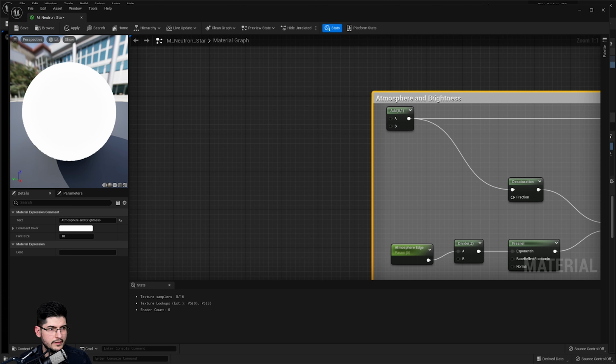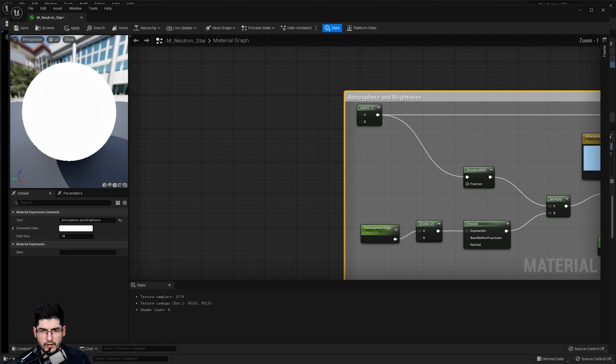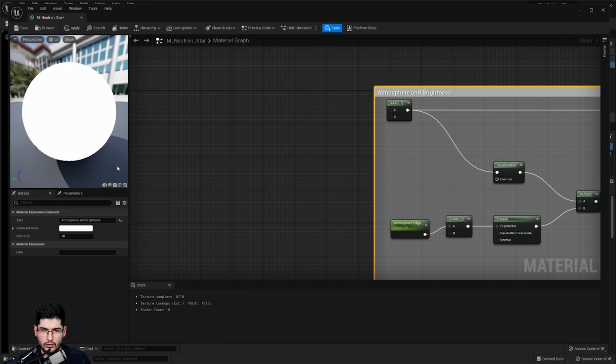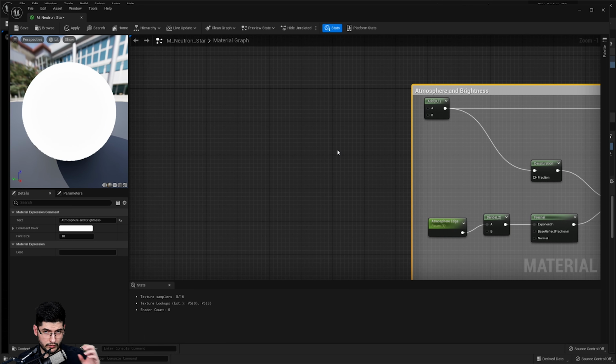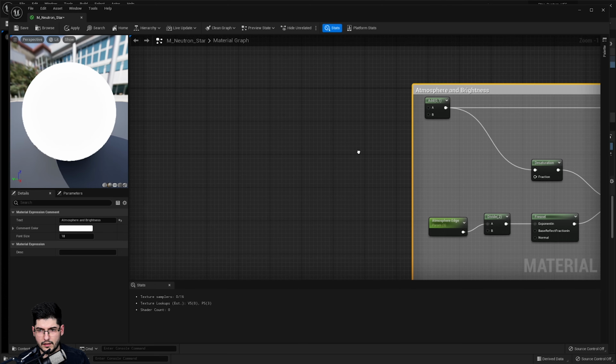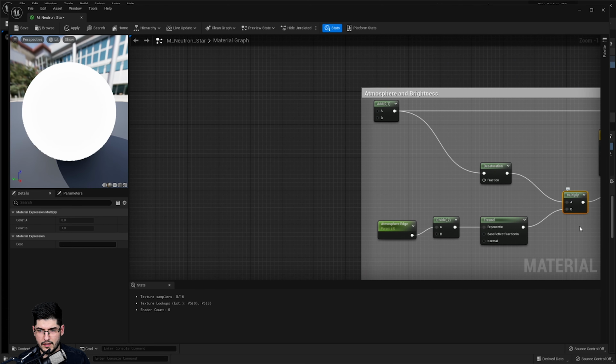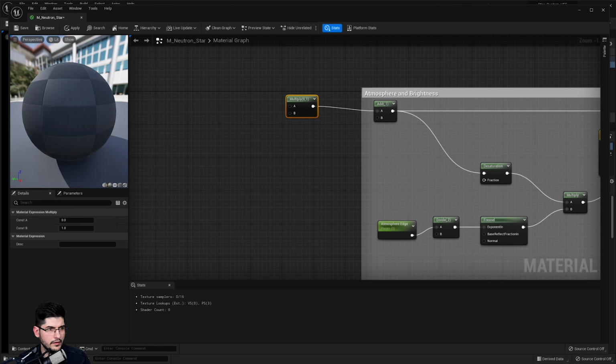But anyway, we've got the add node, and the time has come now to create an area for our star color and our solar flare color. The solar flares being the brightest spots on the star. Those are areas where maybe you want to use Niagara to add some special elements like particles spewing out of the sun, out of the star. But let's just continue. So we'll just add a multiply node over here, and we can connect this over into our A value.